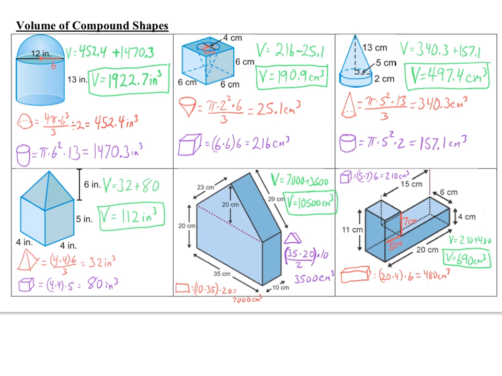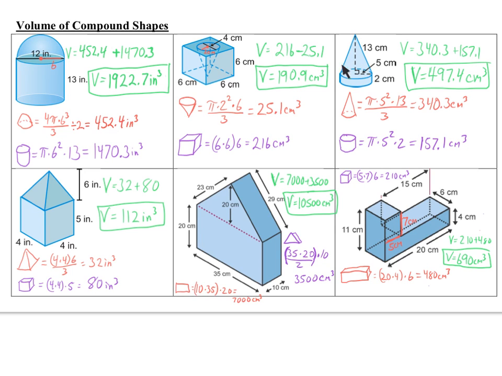because all cones, you take a third of what would possibly be a cylinder around it. But anyways, cones always have a divide by 3, so do pyramids. And then you take those two and you subtract them. This is important. This one you're actually subtracting because you're cutting it out.